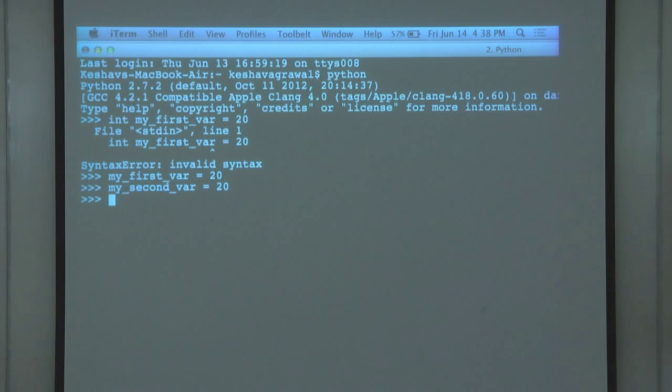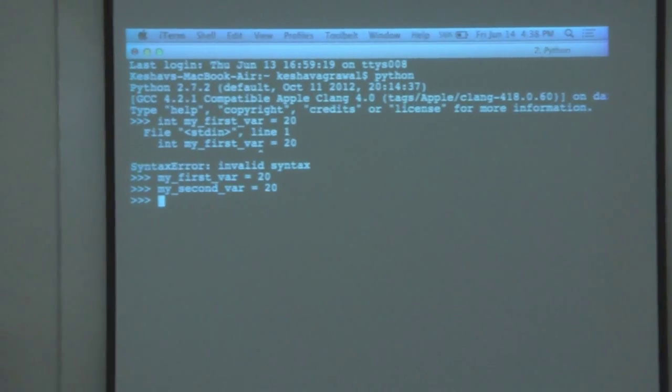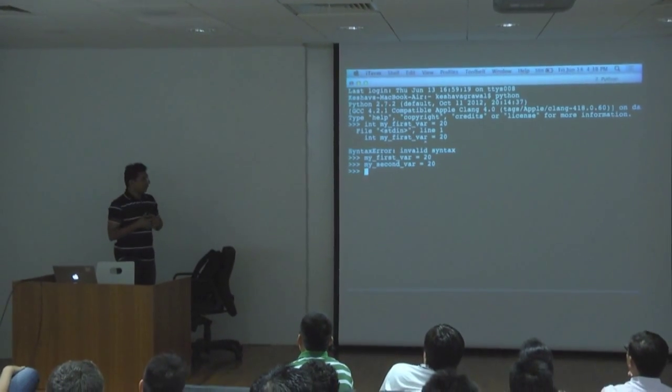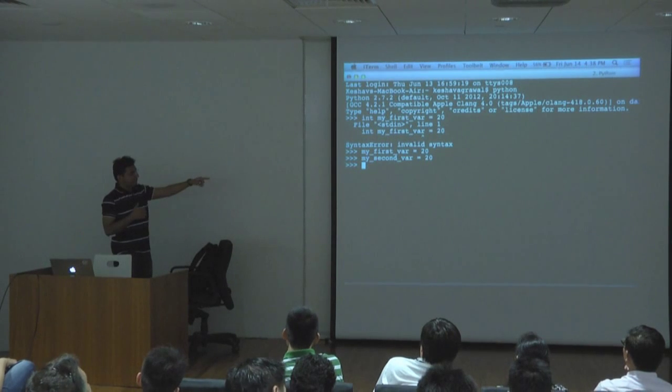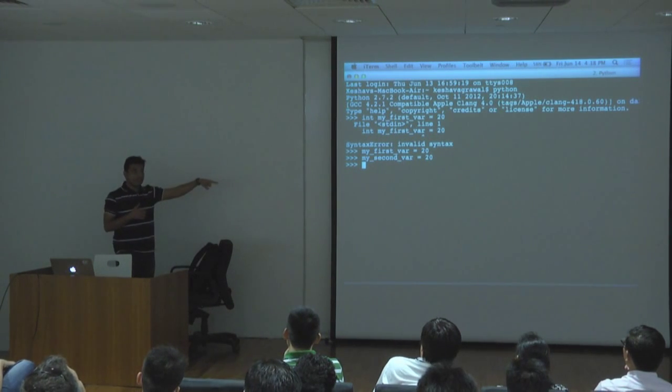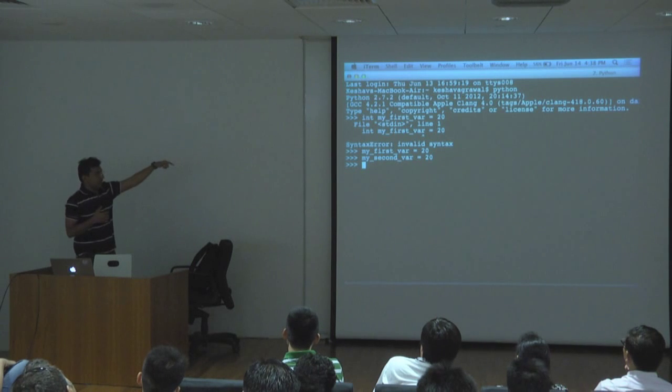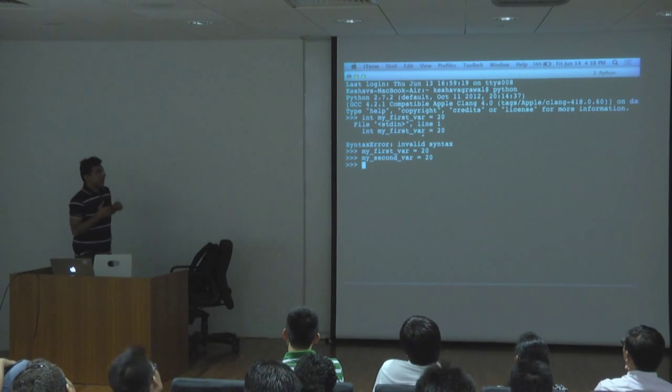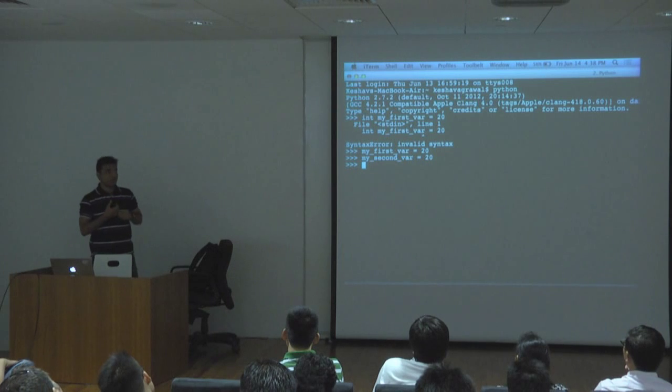Here, what Python does is it doesn't allocate two different memory locations for holding these two values. It has allocated only one particular memory location which holds the value 20, and any variable which holds the same value is tagged to that particular memory. So there are not two different memory allocations for 20. They just reference it: when I use my first variable, it will pick up the value from that particular memory allocation which holds 20.